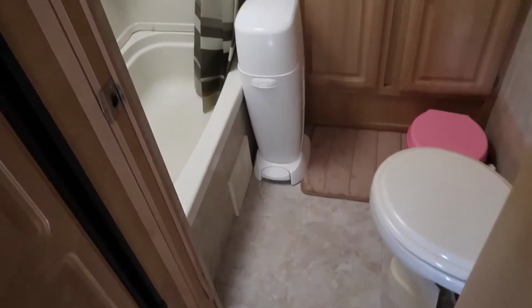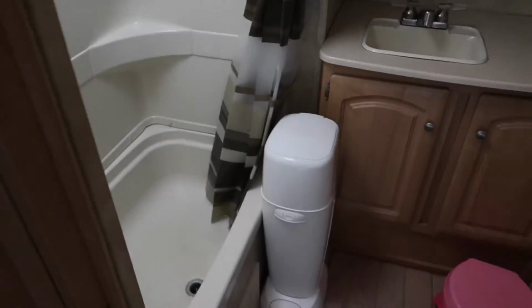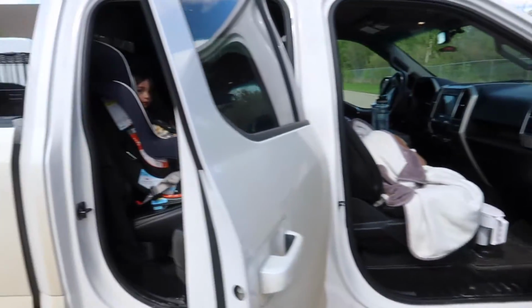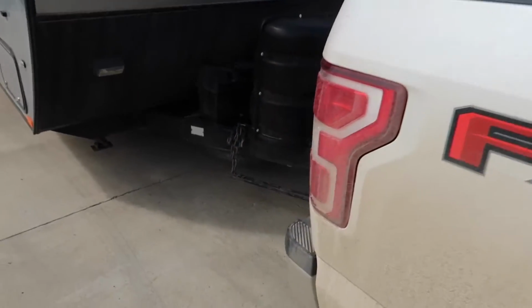And then we have our bathroom, which right now is pretty standard. We're going to store those in the tub with the shower for traveling. I'm going to finish packing up our coolers. Dan's going to come back. He had to sanitize the system with bleach and a bunch of stuff, so he has to take this out to dump and then bring it back, and then we're heading out onto the road. We are ready to go.